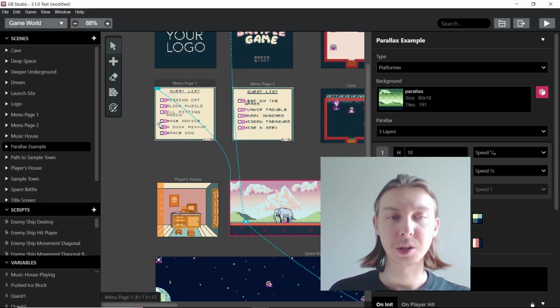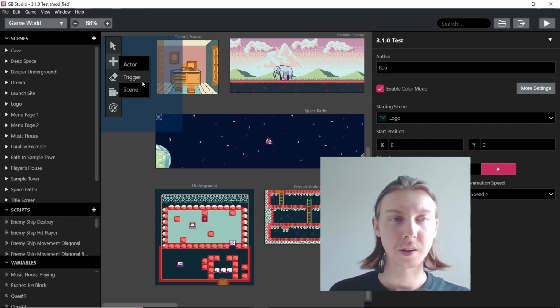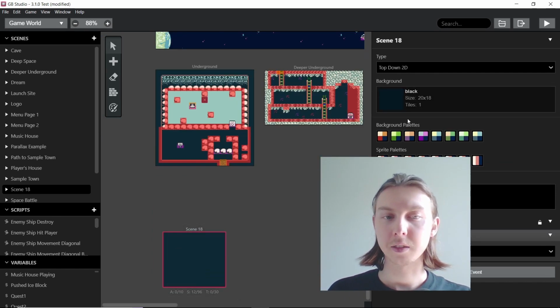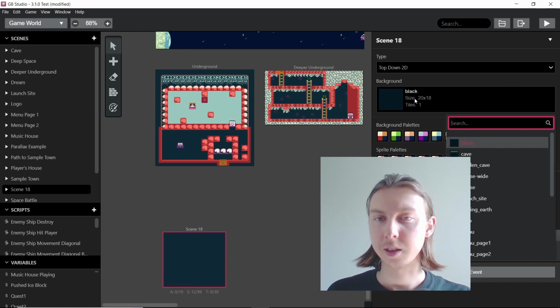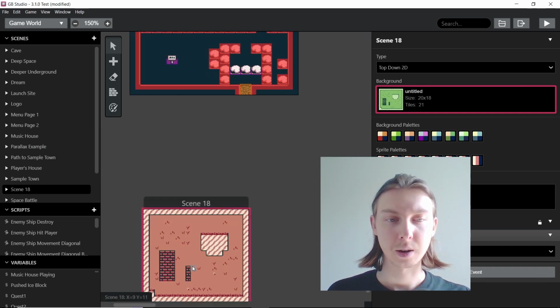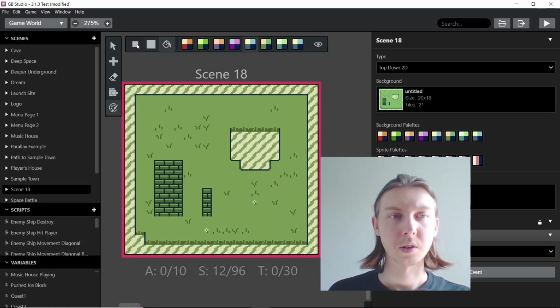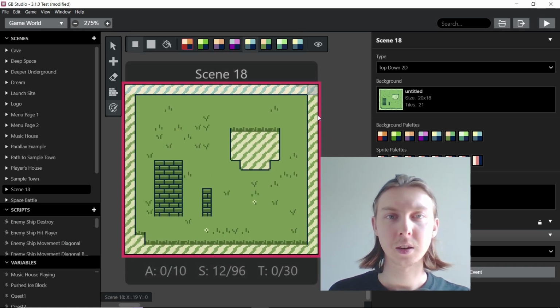So I'm back in GB Studio, and if I press S, or if I click on the plus here and then go to scene, if I click on it and then click on this up here for the background, I think I called it untitled, so I'll type that in, and boom, we now have our scene in GB Studio. So we can now paint down everything we need, try and make some water of some kind.